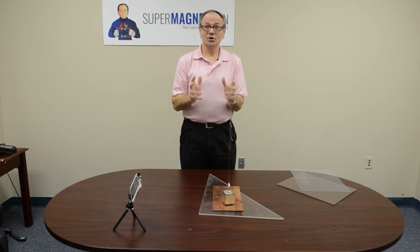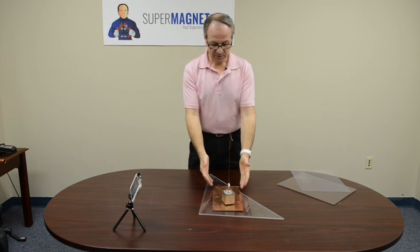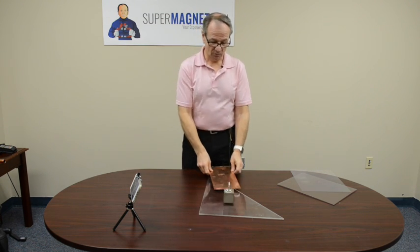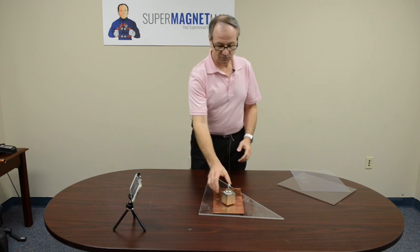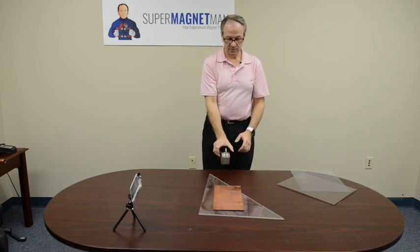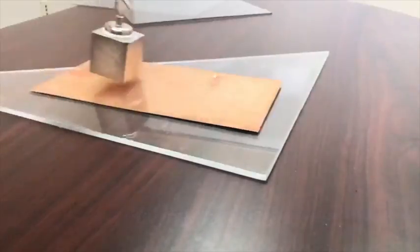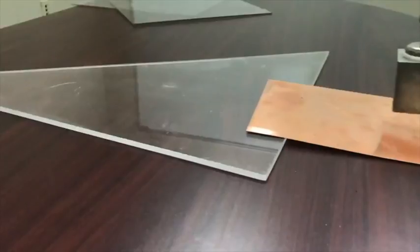Since copper works so well, we thought we'd try it with a little sheet of copper. So we've got a piece of copper that's a fairly thin sheet of copper. You can see it's already making the magnet move as we put it underneath here. But let's see what happens when we let the pendulum swing over it. You can see how it drags the copper back and forth. It's also slowing the magnet down, as we'll see in our following demonstration, how well that works.